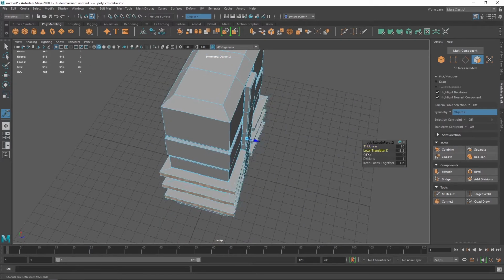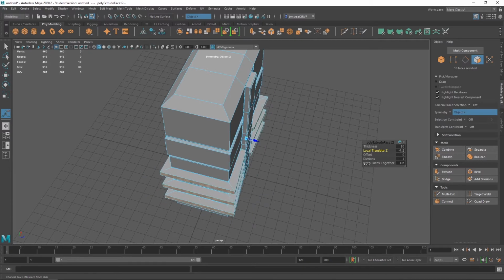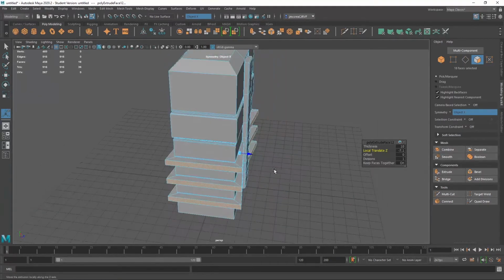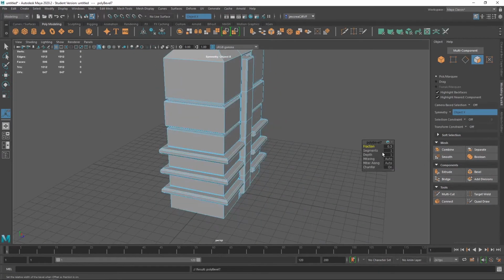It does have an offset in the Z, which could be cool in some instances if you wanted some, you know, maybe those are fans or fins or something like that, and they needed to be a little bit non-uniform. For mine, I'm going to keep it pretty uniform, so I'm not going to use that value. But I want these to go out the furthest, because they're the smallest, so they go out the furthest, and then they're going to get beveled as well.